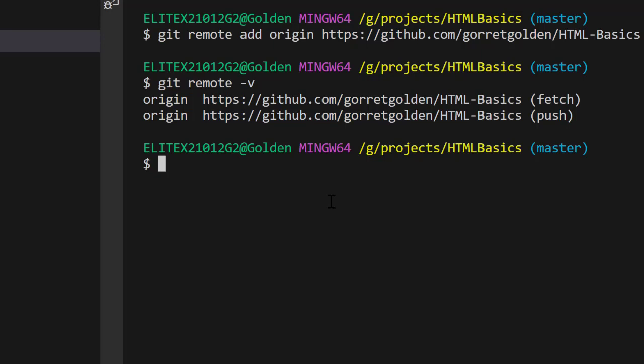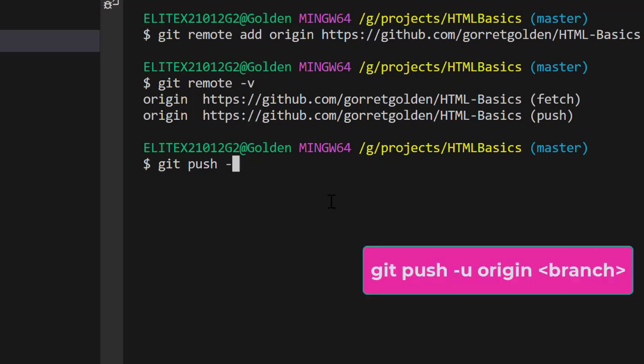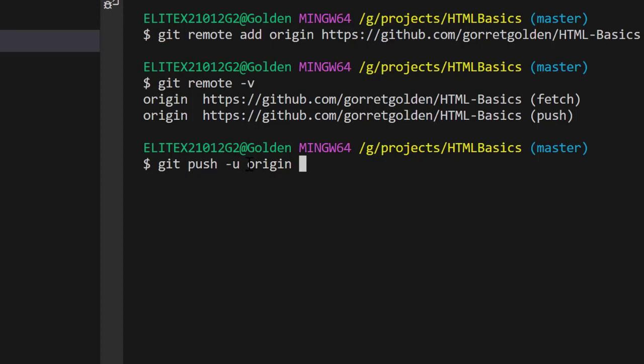So if it is the first time we are pushing changes to our remote repository, we say git push -u origin, then the branch. So first and foremost, the -u stands for the upstream, where exactly we are going to push our changes.